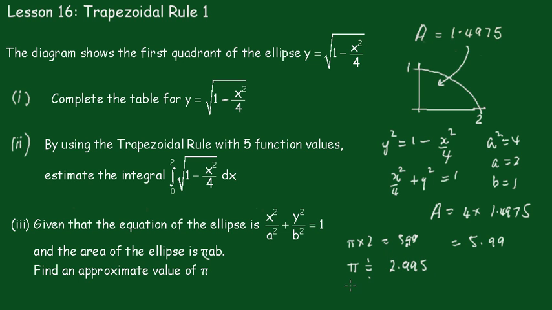Now we know pi is greater than that, but remember this is the trapezium rule. We're applying these little trapeziums, so we're going to have an underestimate all the way along here. But in the next video, we'll apply Simpson's rule, and you'll see we'll get a far more accurate result.